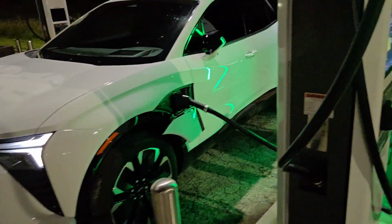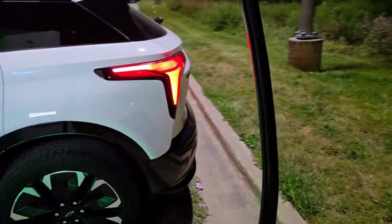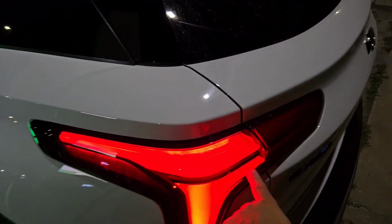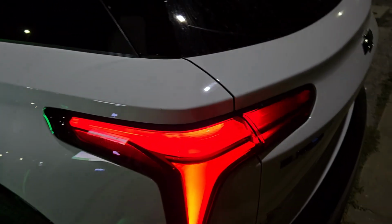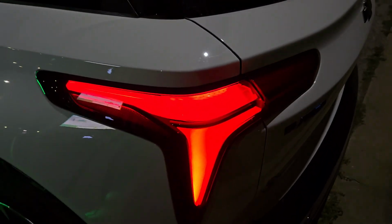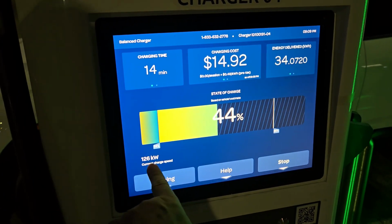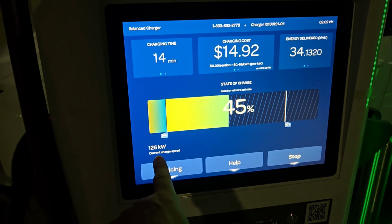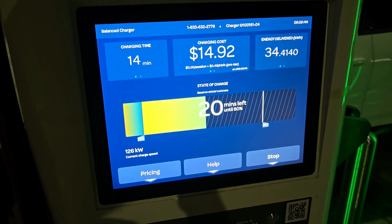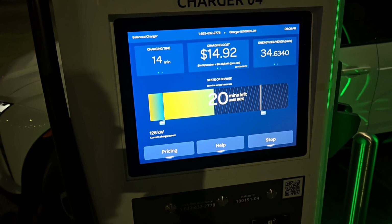Let's check the tail lights. This tail light's totally solid now, and it's only on that one. I say totally, I'm not sure if it's full brightness there yet. Okay, I'm coming up on 45%, not quite yet though. I'm still holding at the same charge rate. There's 45, 126 kilowatts, and I have 45 seconds left on my 15-minute challenge timer. So I'll stay recording here until that hits.